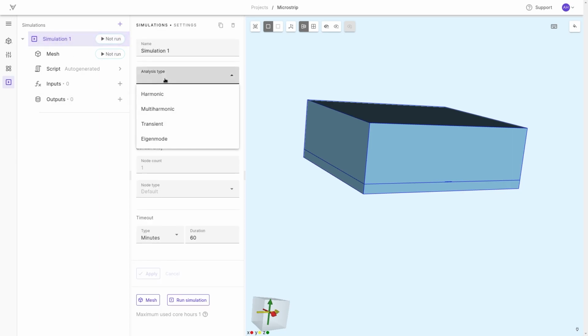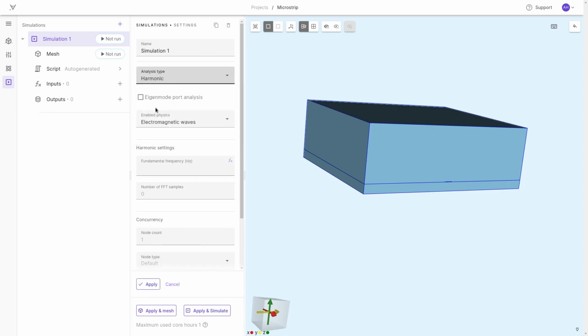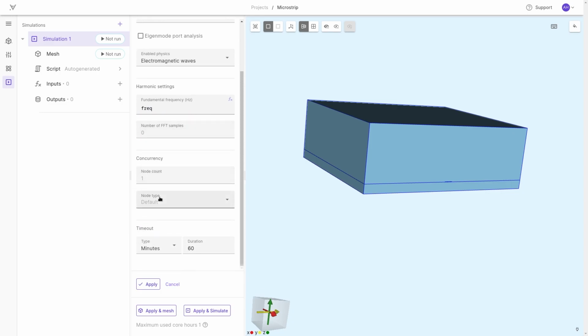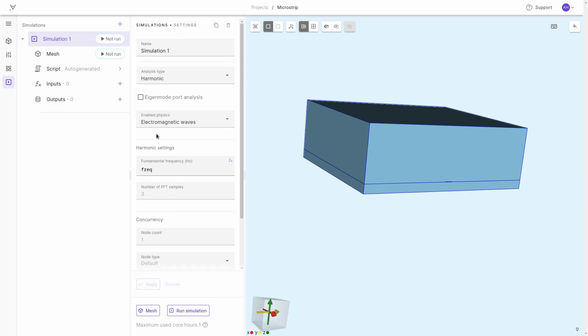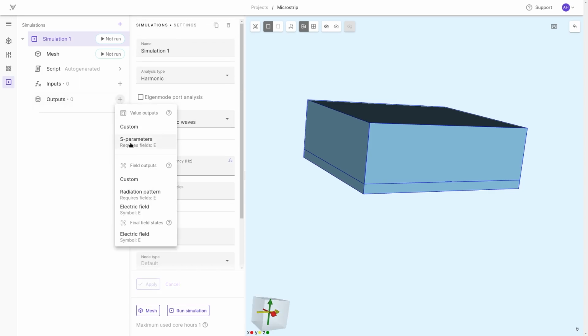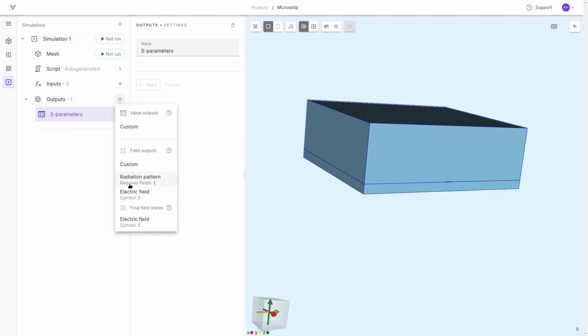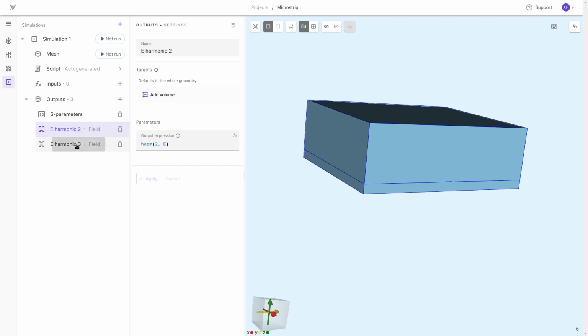In the simulation settings, for the analysis type, we want to see the frequency analysis, so harmonic, this is how it's called here. And we want to target the frequency range. So this will then calculate the mode again for each frequency and adjust the beta for each frequency. Good. A few more things. We can set the output we want to see. So we want to see the S parameter. And for example, you may want to visualize at the end the electric field, real part and imaginary part. If you just want to see the real part, you could just select this one.